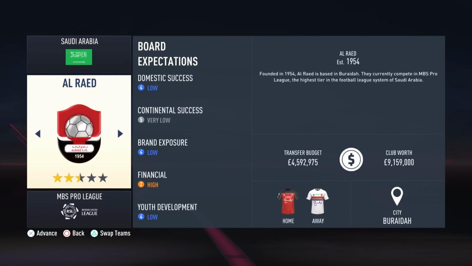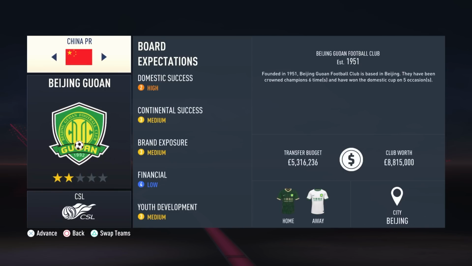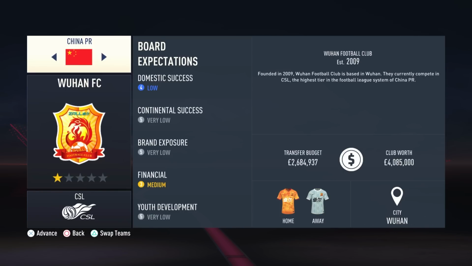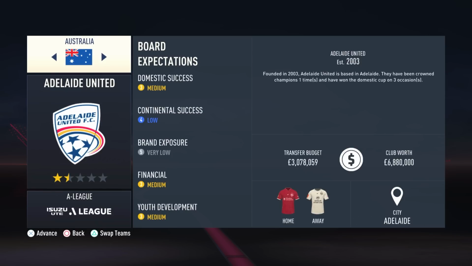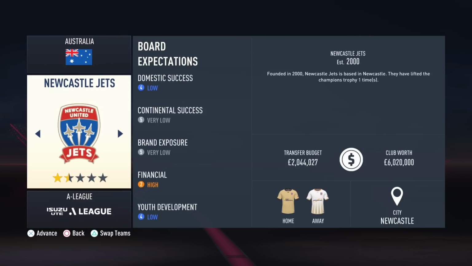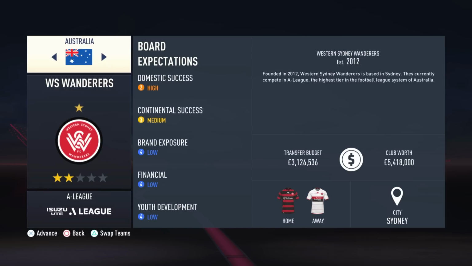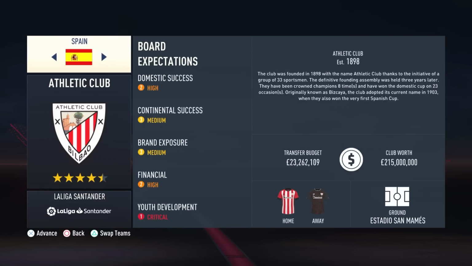Depending on what kind of thing I wanted, I could go for China. Of course, they've got a reputation where they buy a lot of big name players, so if I was interested in that, I might go there. Australia has a very level playing field when it comes to football. Every team has similar budgets and a similar level squad, so if I was interested in maybe keeping things a bit more realistic, I might go to Australia.